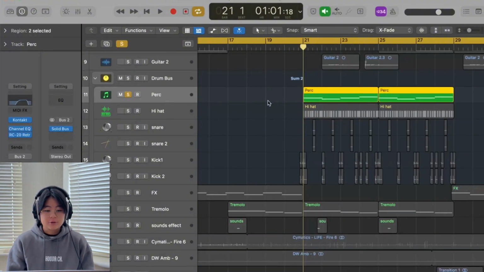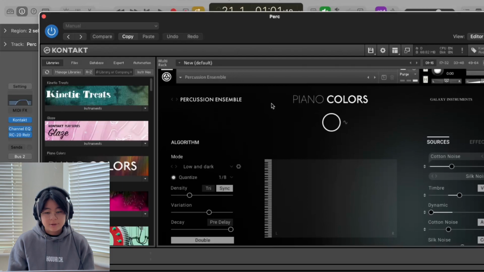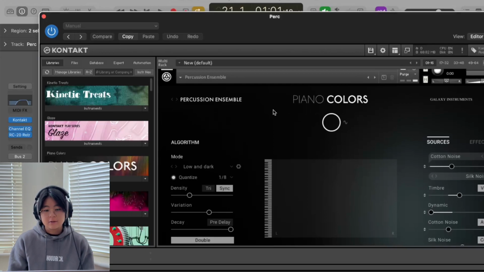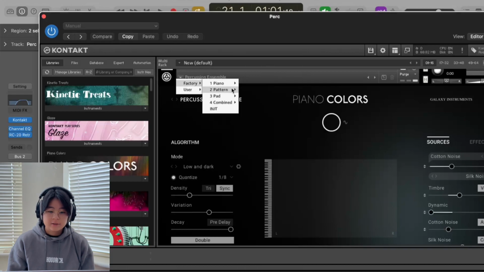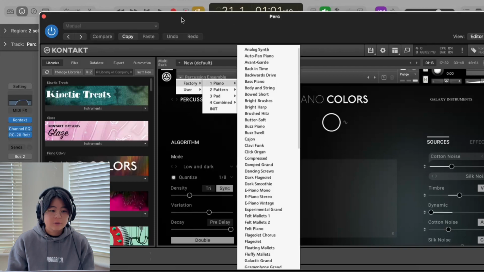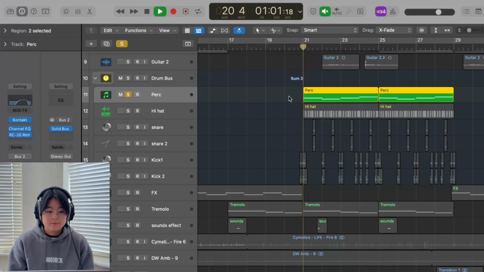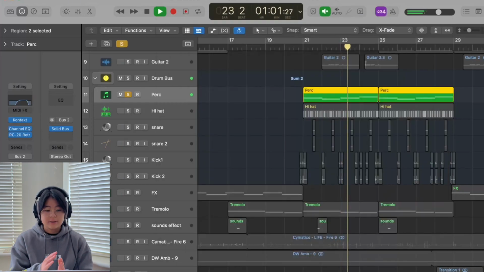In the second part of the drums, I added bird sounds. This is from Piano Colors, which has very different piano sounds. They have a lot of rhythm, so you can see they have piano patterns. The pattern sounds more like percussion. I really like to add more organic texture in the drums. So you can hear the sound of the percussion. I just high cut, low cut, added RC20, and panned it a bit to the right.